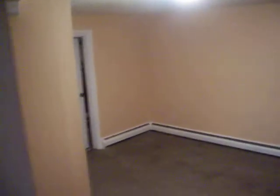So we come down here, and as you can see, as we go into this room, there was all wood paneling in this room before, and we were in the process of putting all new walls in here. We ripped out the carpeting that was down here. As you can see, there's some tiles missing on this floor, but it's ready for somebody to put in new padding and carpeting, and we removed any of the imperfections that were in it. You can see we totally redid this room fully.